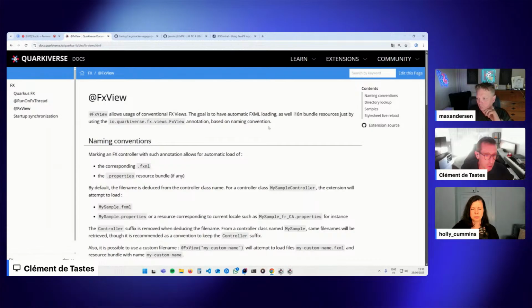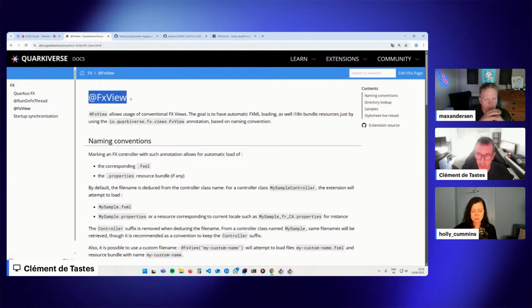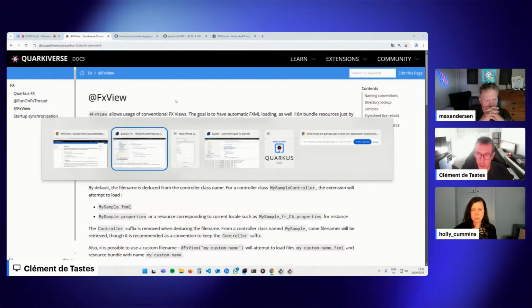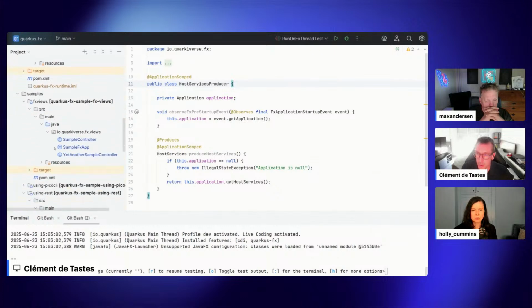But there is some boilerplate stuff to do, like loading the FXML, loading some resource bundle. For instance, if you are doing some multi-language internationalization stuff. And we just want to avoid doing all this boilerplate code. So we added this smaller annotation. It's really easy to use. For instance, there is one example in the samples.